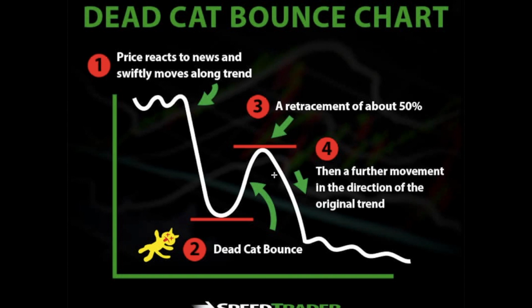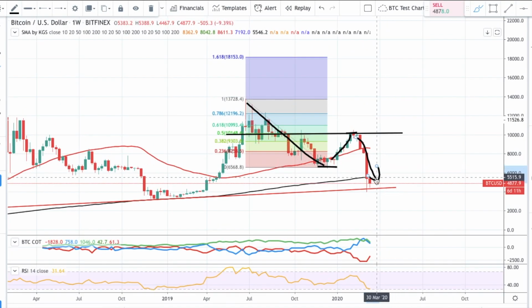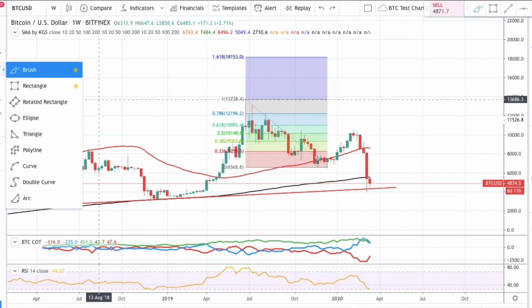And now looking at the price, we can see it here, right? The downward trend, and then how the price is consolidating but still going in a downward direction. This is exactly what I feel Bitcoin is doing right now. So right now we are falling down, just like the chart actually said.